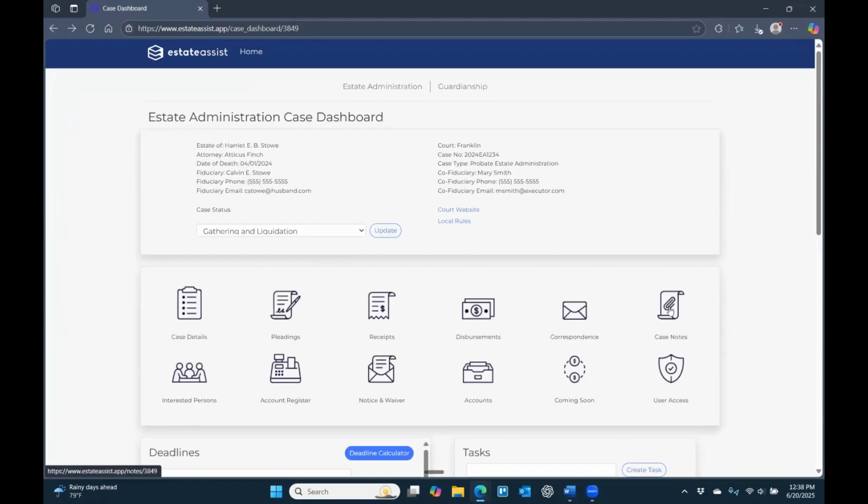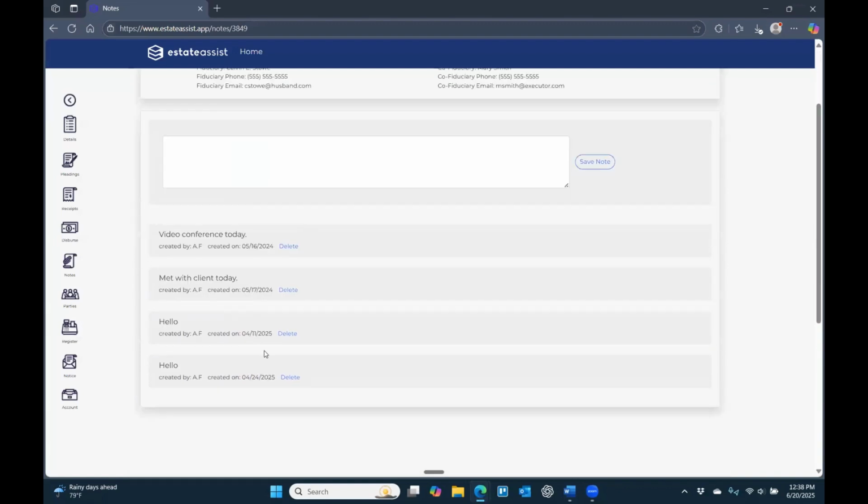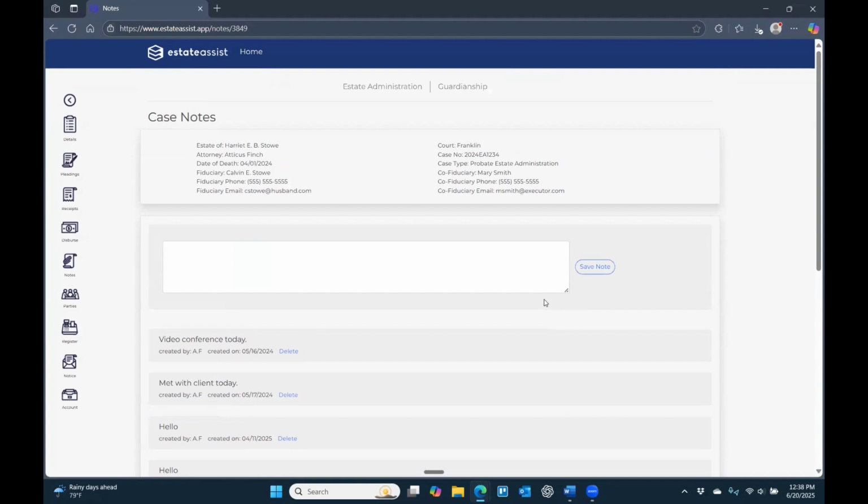We have a place for case notes. If you type in case notes here and save it, it's going to automatically date stamp those and put the initials of the person who created the note and just have a running list so that as somebody's working in your estate and you want to go just sort of see what's been going on, or you want to remind yourself of something you've worked on, you're able to just put those things in here and it's going to go ahead and fill them. So I could put here, had a meeting with everybody to talk about the estate administration today.